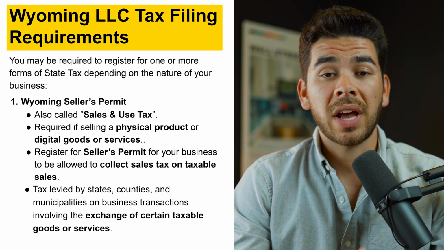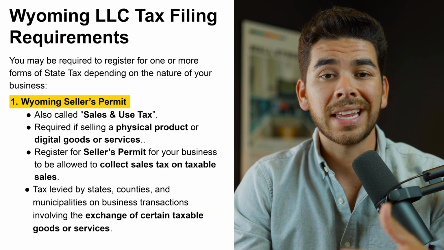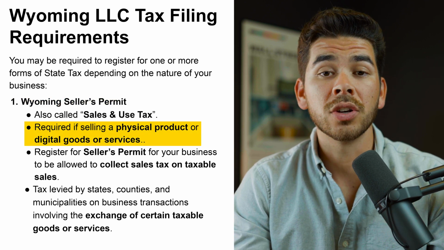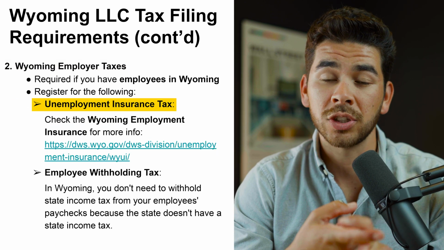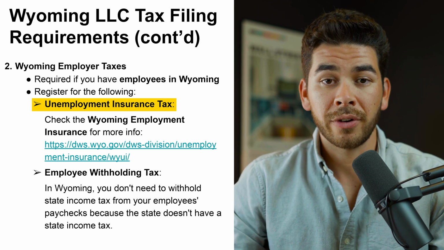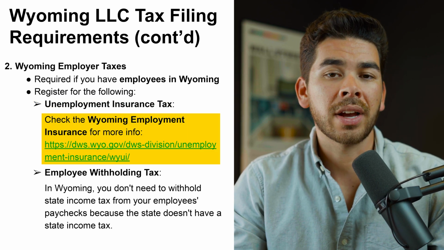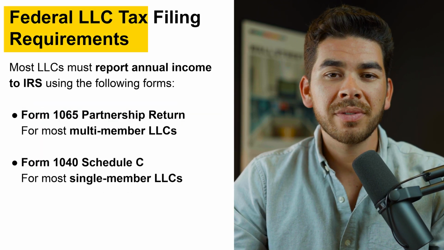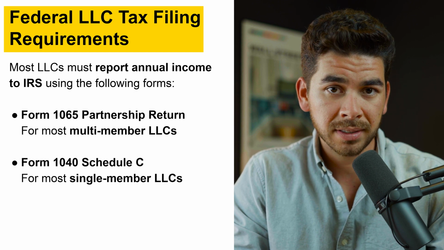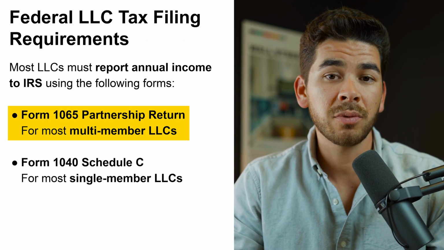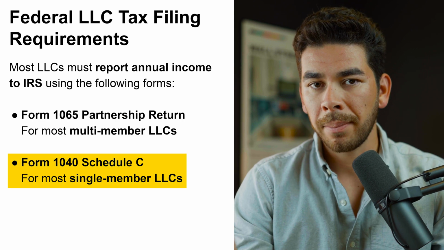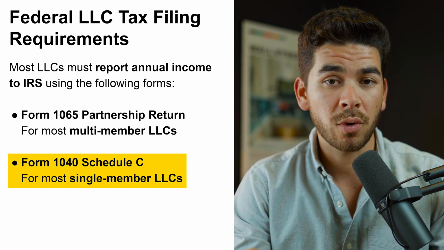In terms of tax filing requirements, you're going to likely need a seller permit if you're selling any goods or services in the state of Wyoming. Also, employer taxes like unemployment insurance tax are going to be required for your LLC to pay, so you can go ahead and check out this website for more information. In terms of the federal tax filing requirements, multi-member LLCs are going to be filing Form 1065, which is the partnership return, and single-member LLCs are filing Form 1040 Schedule C.